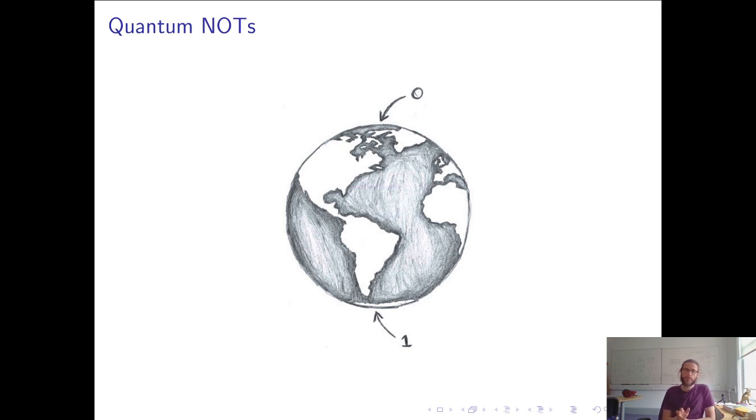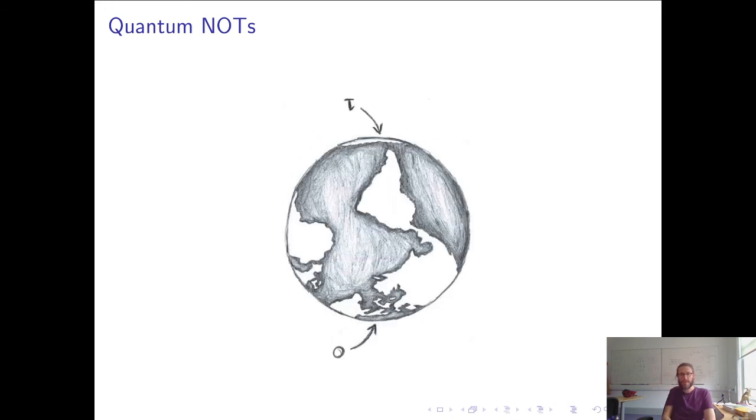If we go back to the qubit, remember that we chose to put the points at the North Pole and the South Pole as 0 and 1, corresponding to the bit values of 0 and 1. And I also told you that the way that you can update qubits is by rotating the sphere. So one way I can do a NOT gate is I can just take this whole sphere and turn it upside down. So that will send 0 to 1 and 1 to 0. But then, unlike with a classical bit, there's more than one way that I can turn the Earth upside down. I can turn the sphere upside down.